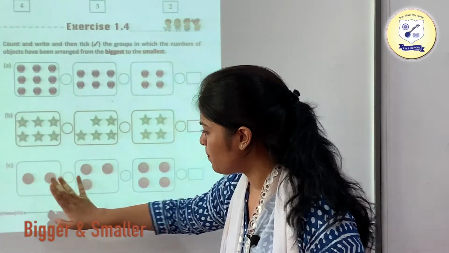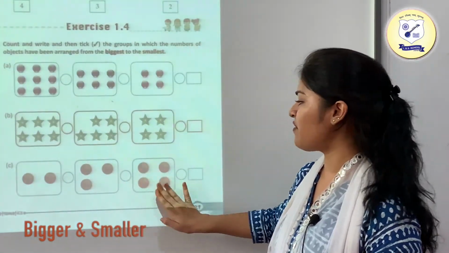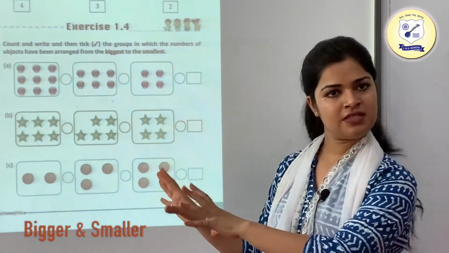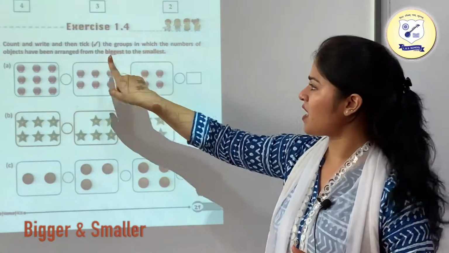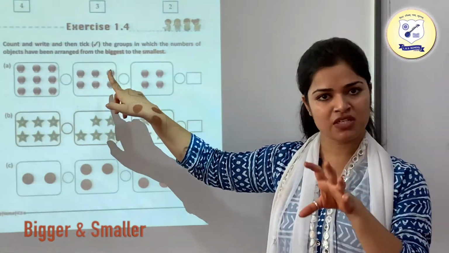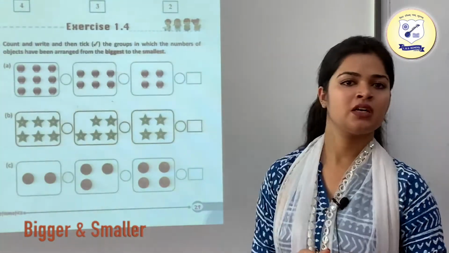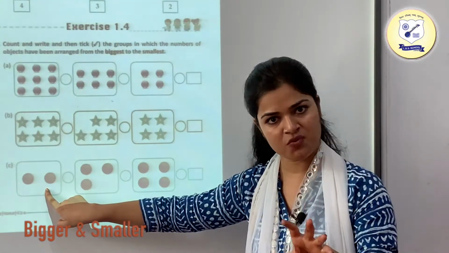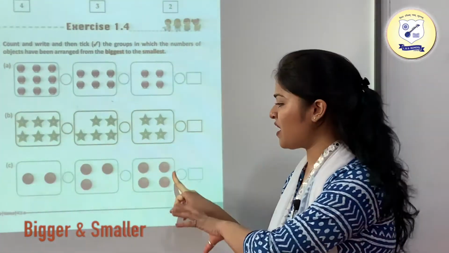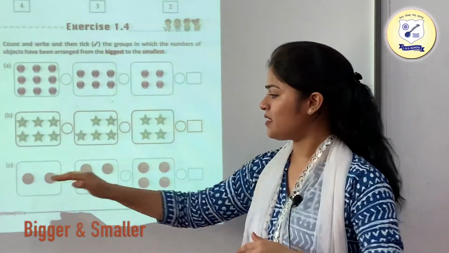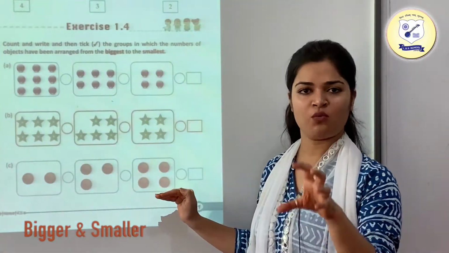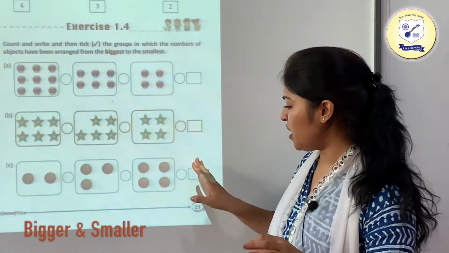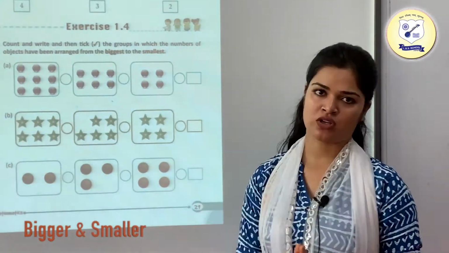Similarly, here we are having 2, after that we are having 3 and after that we are having 4. 2, 3 and 4. Okay, so now since we have counted it, in this question they are asking you to check whether the given numbers are arranged in biggest to smallest sequence. Yes, they are arranged in a sequence but in a reverse sequence. As you can see that this is the smallest one, after that we are having 3 and after that we are having 4, which is the largest one. It is in the sequence from smallest to biggest, but we were asked for arranging them in a sequence from largest to smallest. So we just need to put a cross, or you can leave this box.